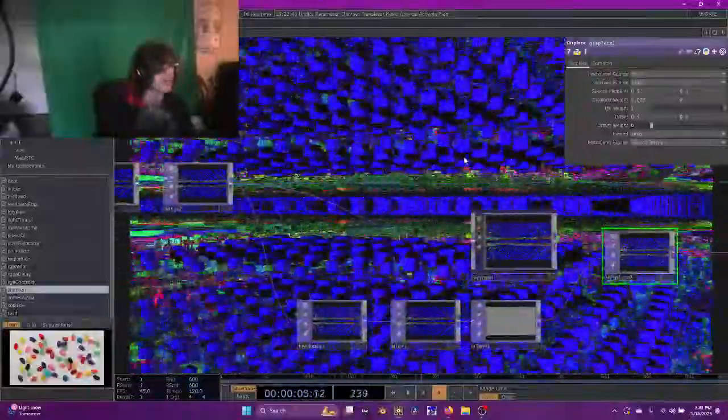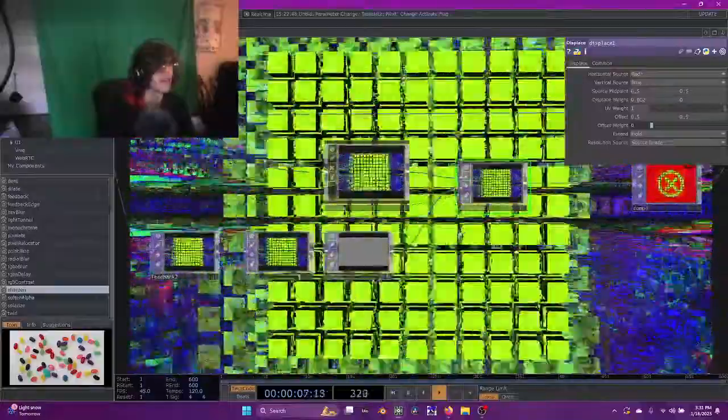What I'm thinking is I'm going to bypass this because I don't really want that in this version. I don't think. But yeah, it's starting to kind of watery itself out. And if we go here into the displace on this one, we'll start kicking that up too. Yeah, and everything just sort of starts getting all watery.